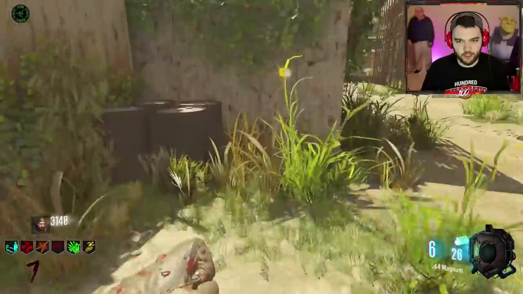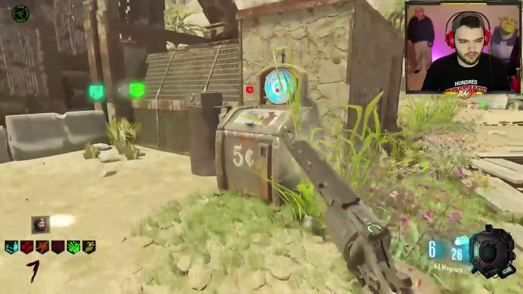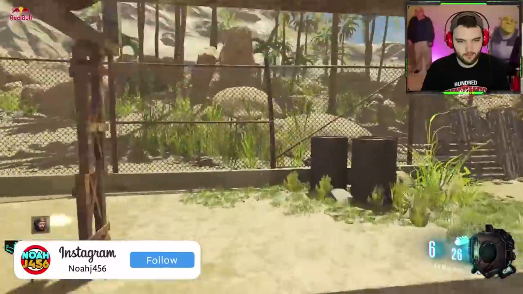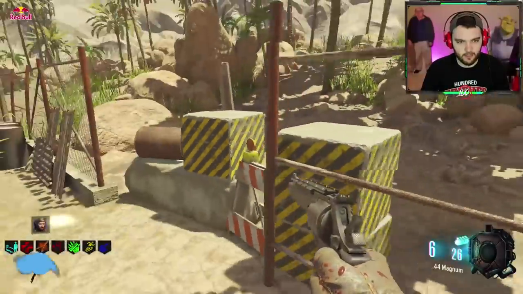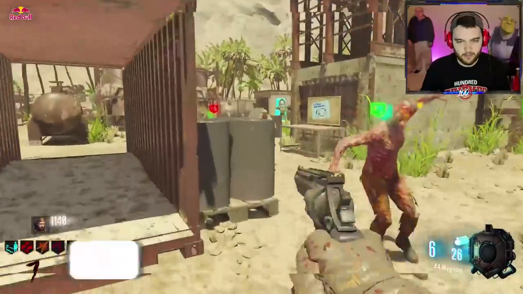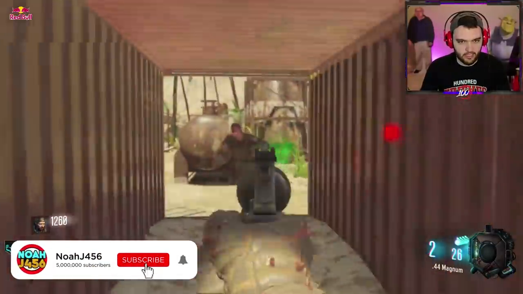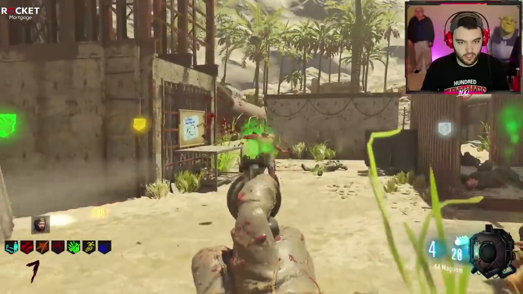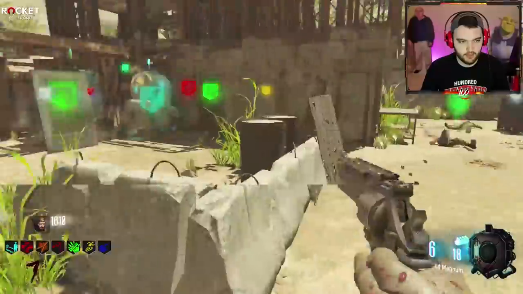I need to find one more shield part, which shouldn't be too hard. Like, this map isn't that huge, you know? But we do still have to find it. We're on like 11 out of 20, I think. All right, I need to look more inside the arena and everything. Also, I should probably go for a pack punch.